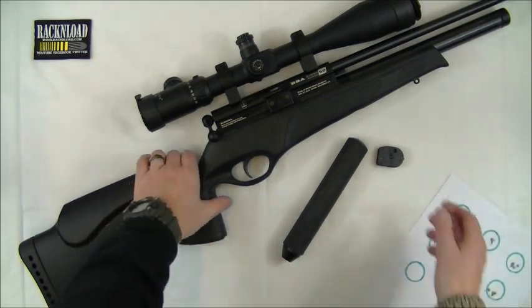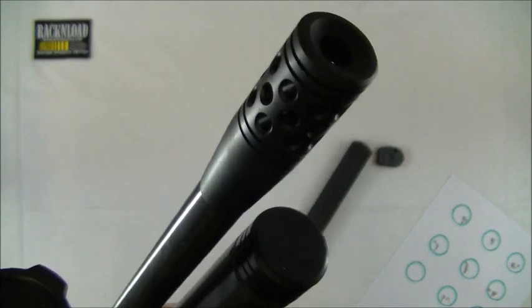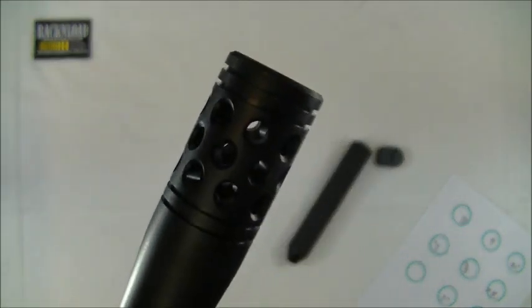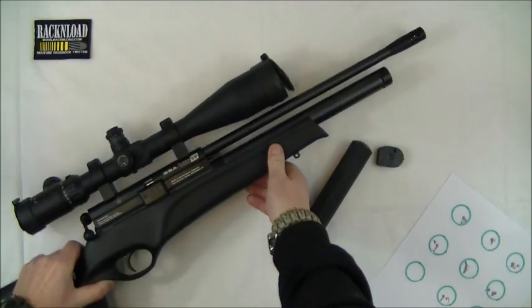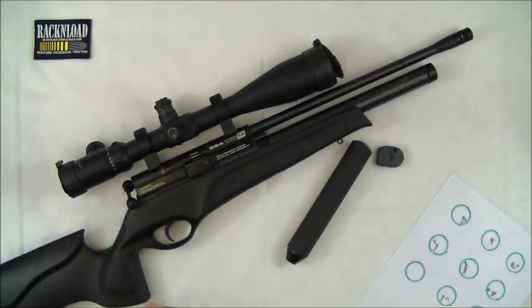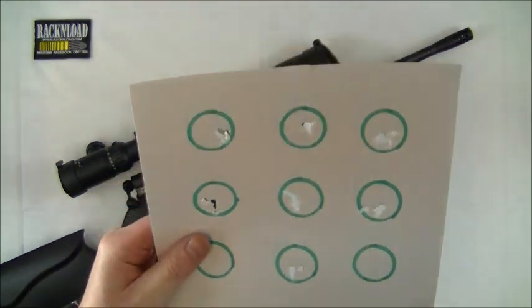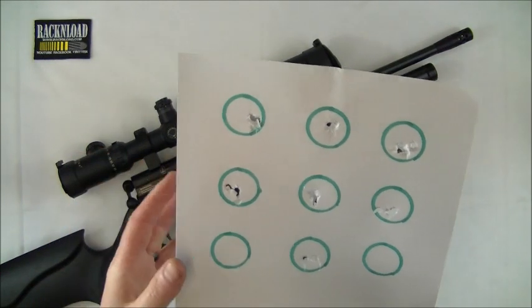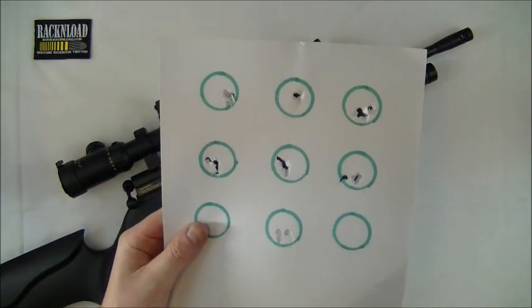But shooting this with the muzzle brake, BSA's own muzzle brake, which looks pretty cool. Rather loud though. It does need a can, to be honest, if you're gonna be hunting with this gun. But with the muzzle brake on, this was at 25 yards. I know it's not a massive difference, but it's my kind of standard for sort of testing and reviewing guns.